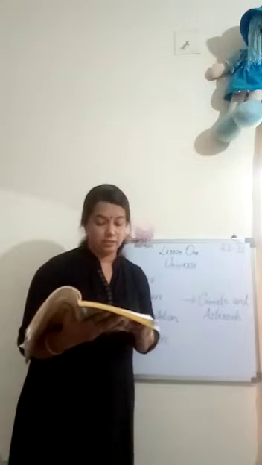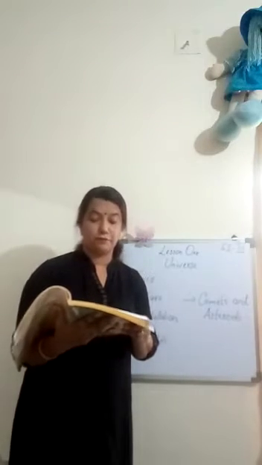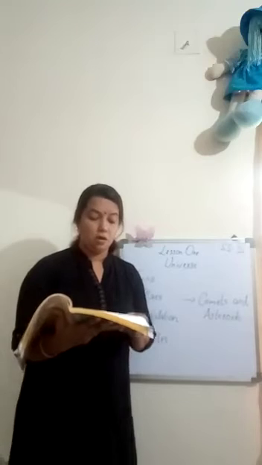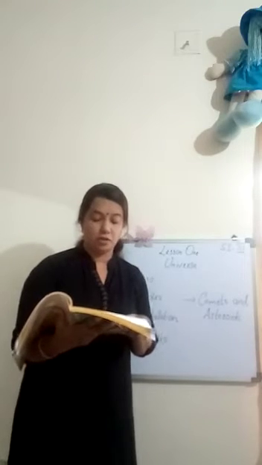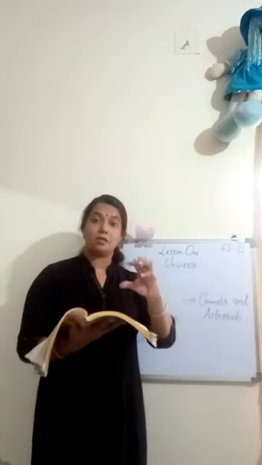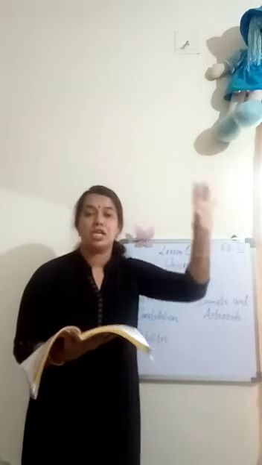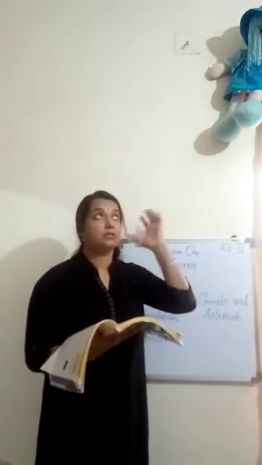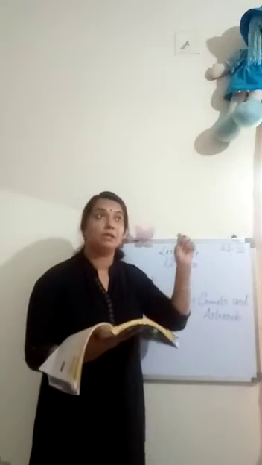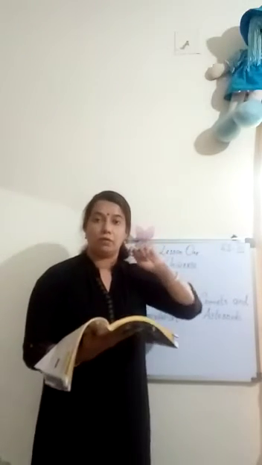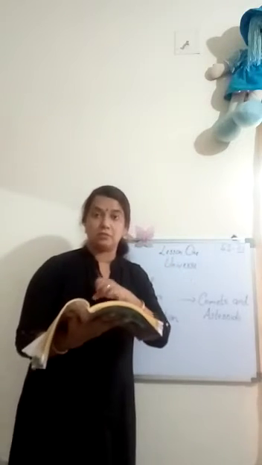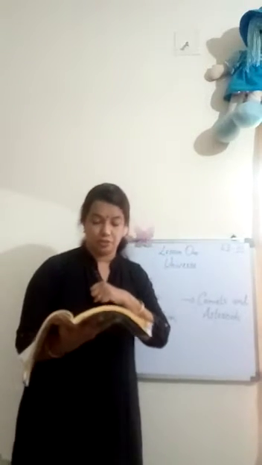Now the next one is constellations. Interesting patterns formed by groups of stars are called constellations. Orion and Ursa Major are well-known constellations. Constellation means the stars make shapes. We have to look at the sky thoroughly to see those shapes. They make shapes like a spade and so on. These patterns which the stars make are called constellations.